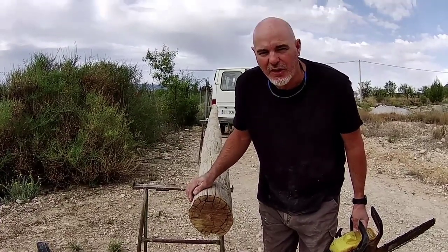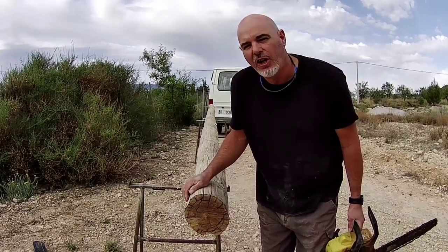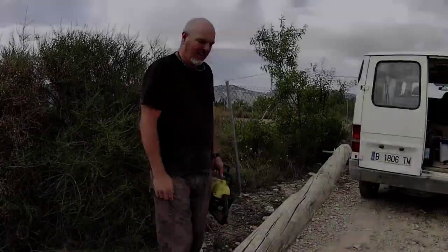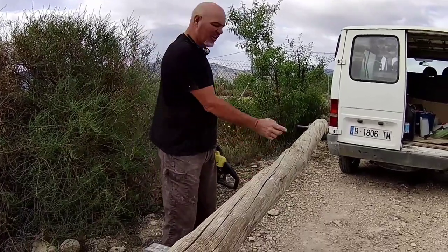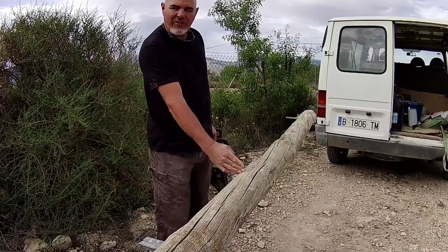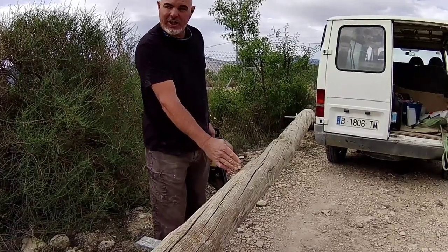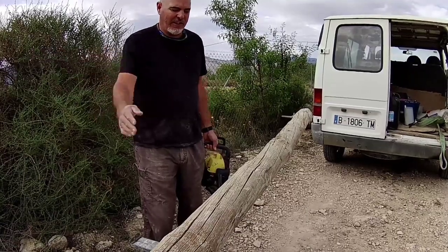Okay, so now I'm going to move on to the other end and cut off the excess that we don't need up the narrow end of the post. Okay, so I've marked this here. This is excess that we don't need. So if we cut here, when it's in the hole, it will be exactly 4 metres higher than the base of where the little pine tree is, for the camera to be mounted.